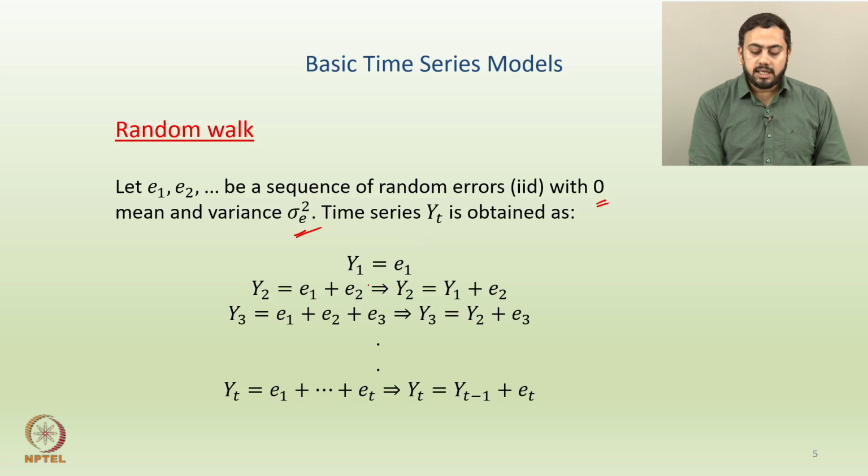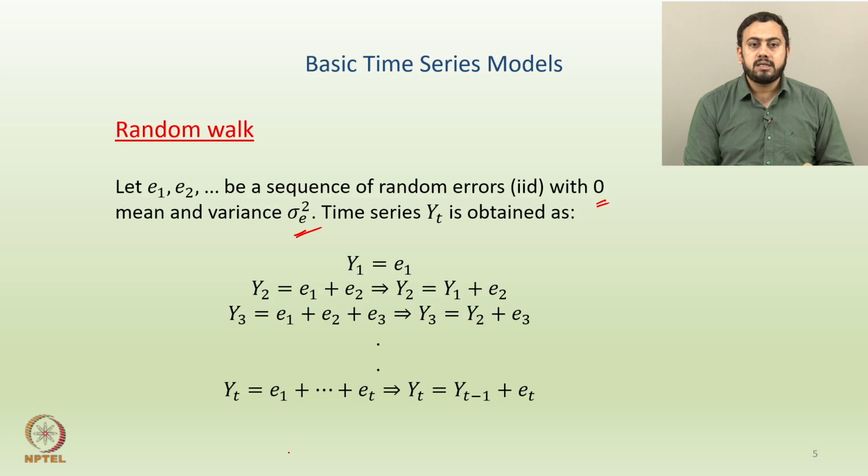Initially at time point 1, where you are just starting, what is y1? y1 is exactly equal to the first random error, E1. Moving down the timeline, how much is y2? y2 is the sum of the first error and the second error, E1 plus E2. How much is y3? Extending further, y3 is the sum of the first 3 errors, E1 plus E2 plus E3. And y4 is the sum of the first 4 errors, E1 plus E2 plus E3 plus E4, and so on.